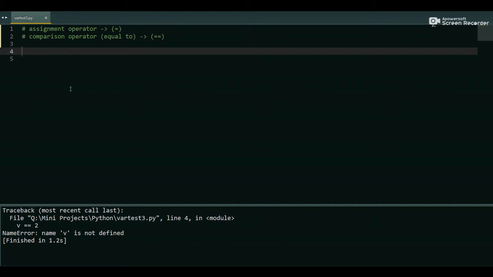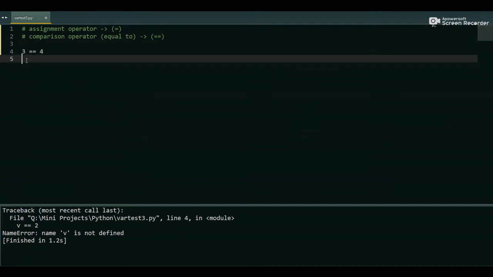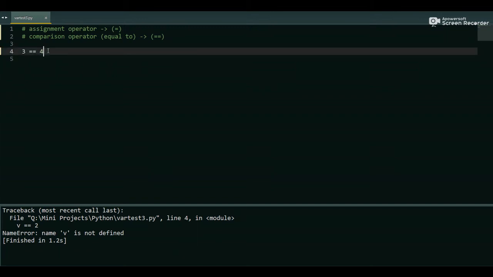For example, if I write 3 double equals 4, this is a perfectly fine statement. I mean, not in terms of the truth value, because it's obviously false. What I'm saying is this is a valid Python statement. It means the comparison operator is going to check if the value 3 is equal to the right hand side value 4 or not, and if it is equal, it will return true.